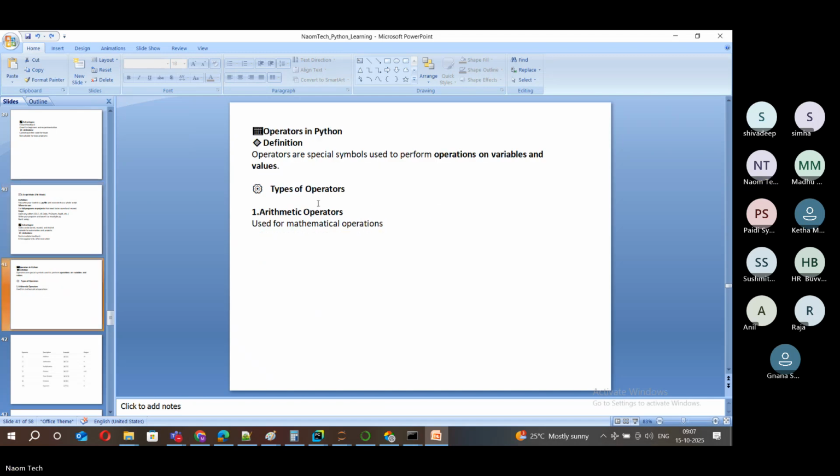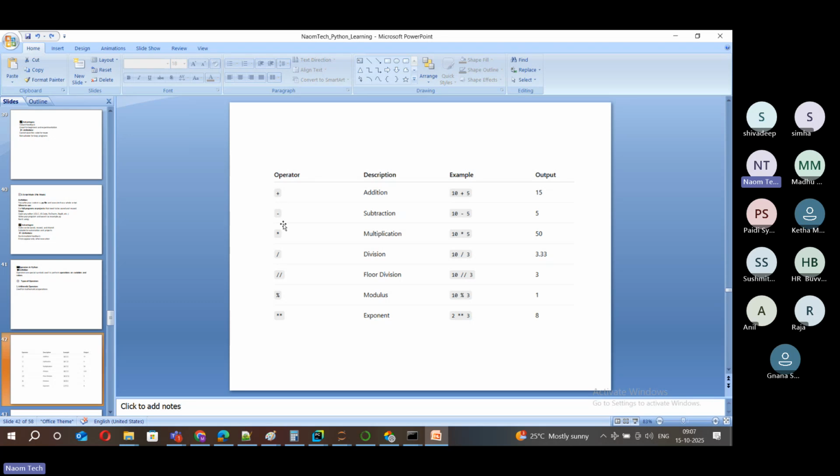Operators. So what do we have in operators? Operators is a very simple topic. I don't think it's too difficult to understand. These are the different operators we have in Python. These are all arithmetic operators: plus, minus, into, single slash, double slash, percentile, and asterisk asterisk for power or exponent.